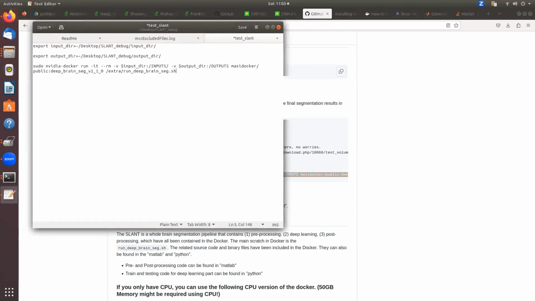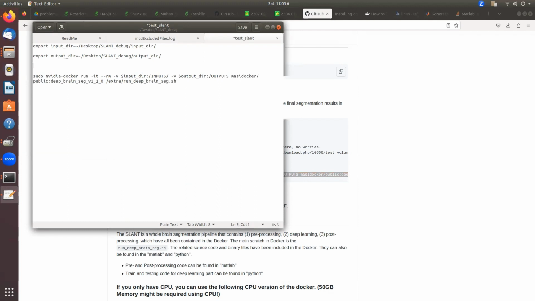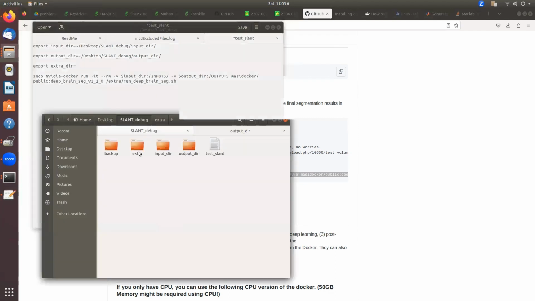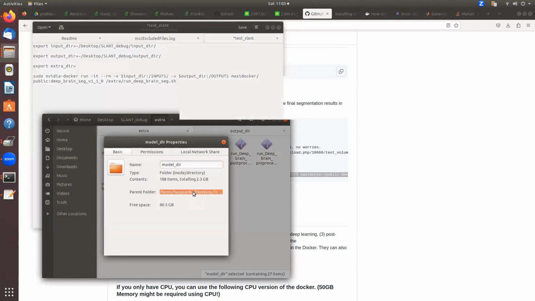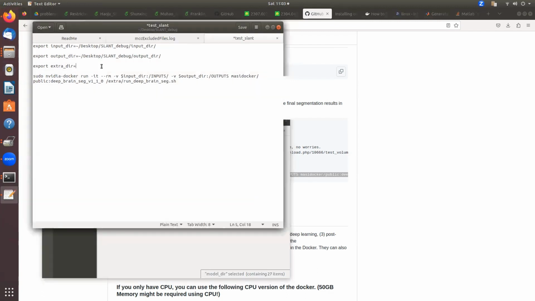Okay. Yeah, to run the default SLANT, you just need these three. But now, since we want to run the extra folder, we export extra. You can see the name of that folder is called extra. So then we define an extra directory, let's see where is our extra folder. Okay. This is the extra folder, and now we can add one more thing here. -B extra directory, this is our local directory to the extra folder. After that, we will overwrite the extra folder in the Docker.